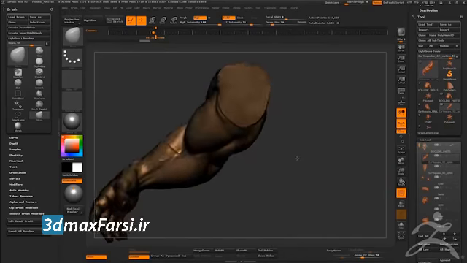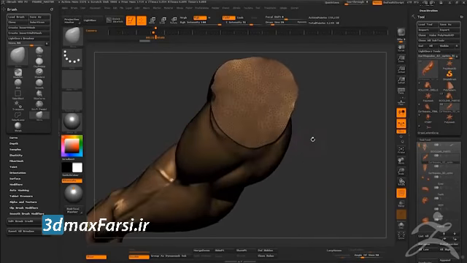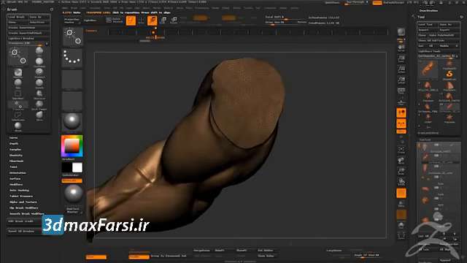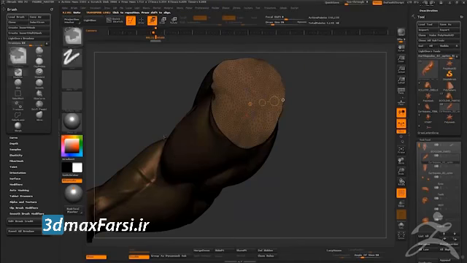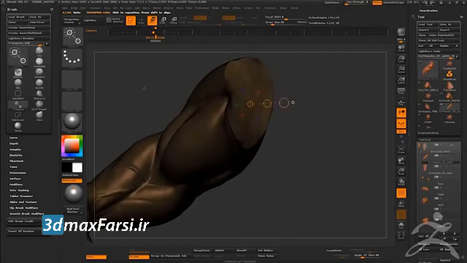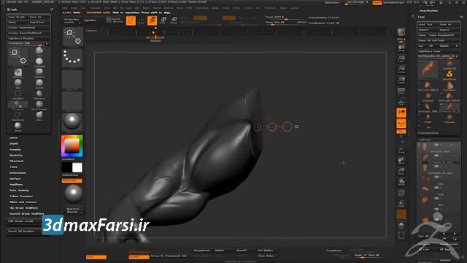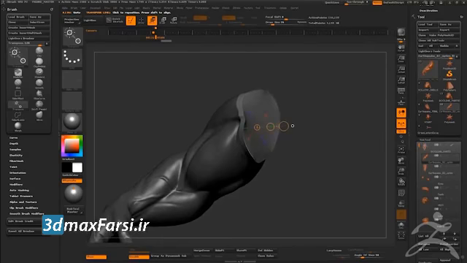So if I turn my frames back on, even though this looks like it's the same polygroup, actually it's not. And if I pull up my transpose line here and hold down Control, and I click on there, it's going to mask off the rest of the model except for the new patch that was created. And now I can grab this patch and I can pull this thing out. See, what I'm doing is I'm going to create a positive that when I do a Boolean subtraction from the main model, it's going to create a socket that's going to fit this arm perfectly.